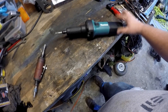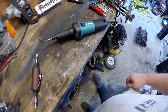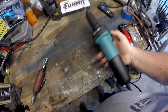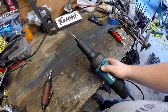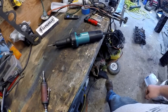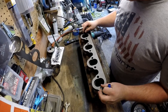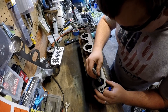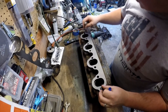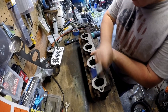I went with the Makita over the DeWalt just because I have a lot of Makita tools. I just powered it up and it's actually fairly quiet — even quieter than my pneumatic one. I'm gonna put the actual exhaust flange on here again and trace out where that is so we can match the opening.